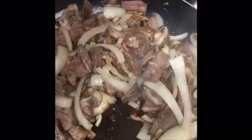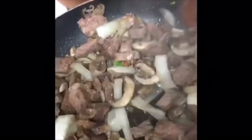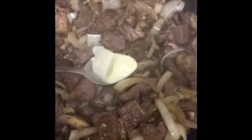This time you can add the bouillon if you prefer to use that. We can add the soy sauce at this moment. And also our butter, but butter is an optional ingredient as well. And when the butter is completely melted, it's time to add our milk.